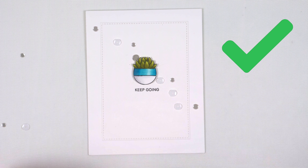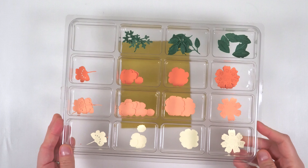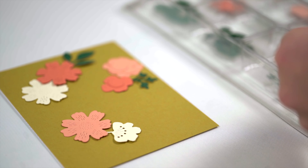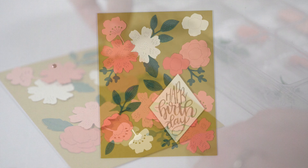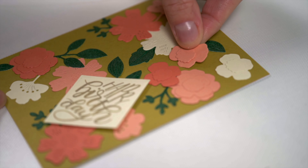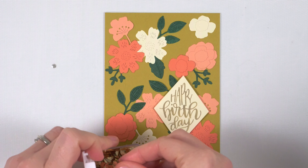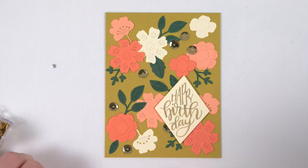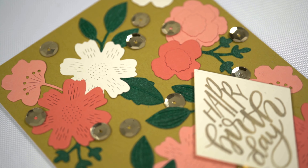Your best bet on a simple card is to focus embellishments right around the focal point. Now let's go to the opposite extreme — really busy cards. What can happen on these is kind of awkward dead space, like when stamped images or die cuts mostly fill up a card, you usually get left with some areas that just didn't quite fit another image. Embellishments are the perfect thing to fill those areas in with. But remember: keep it interesting and don't just fill in the empty spots. Have some of those embellishments overlapping or tucked behind other card elements. Bring in triangle arrangements, groups of three — you can do quite a bit of embellishing on a busy card.